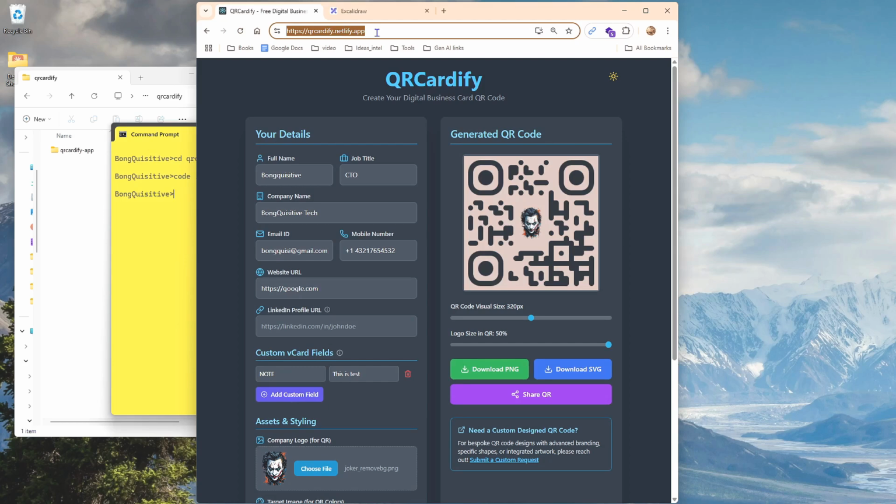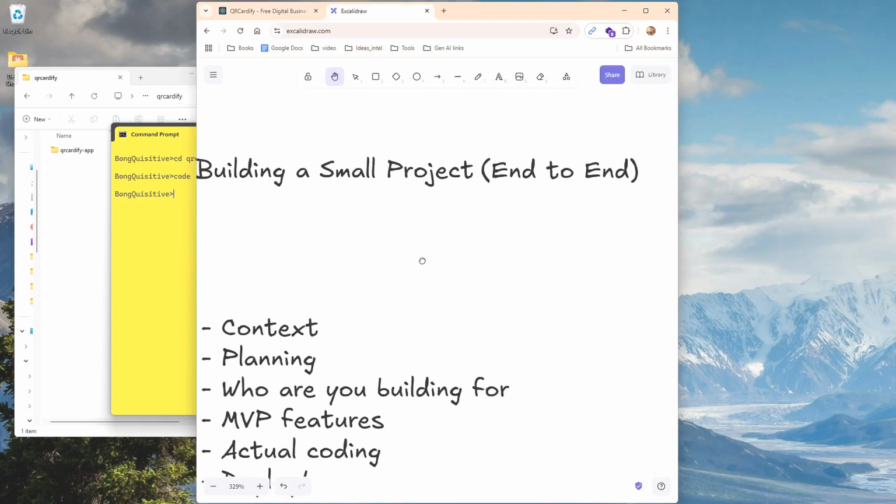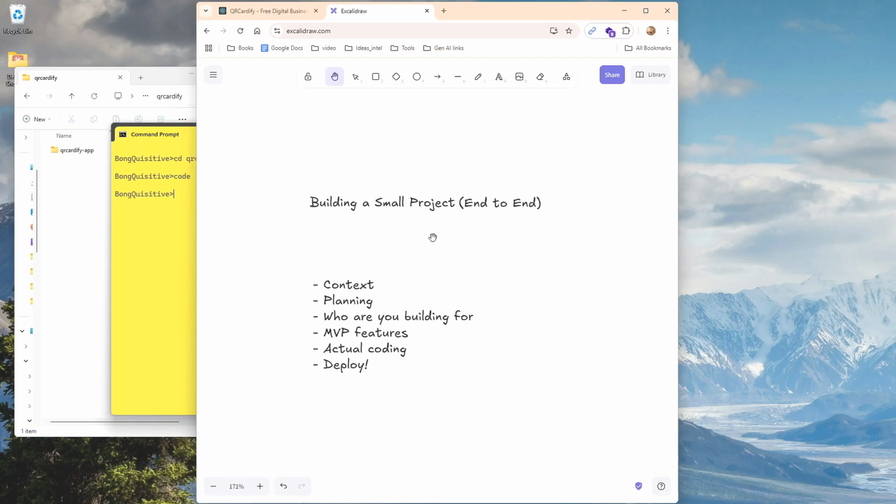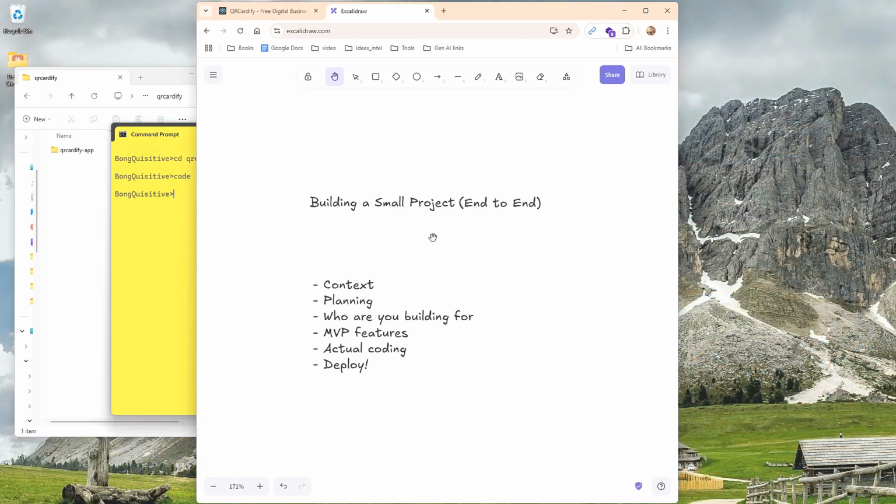Okay, sorry again. So today we talked about building a small project. It's not a very big project, but it gives us an overview of how to think about it and how to build end to end. Obviously, there are so many features that you can add, and if you have a big team, you can allocate them into multiple functions and those teams will take care of different things.